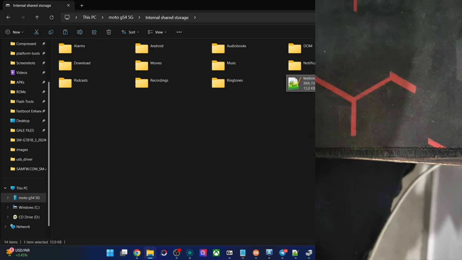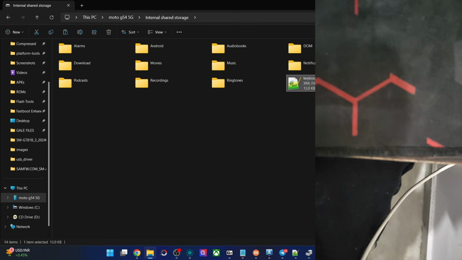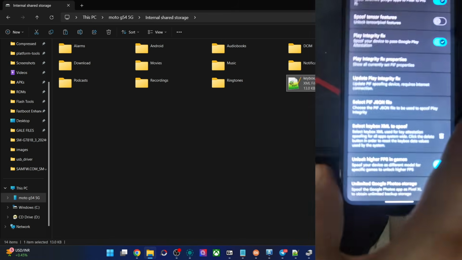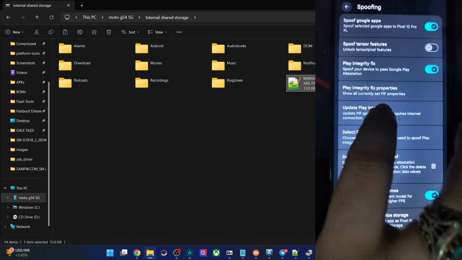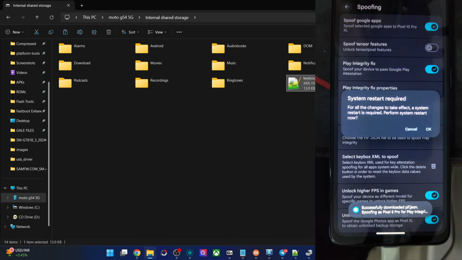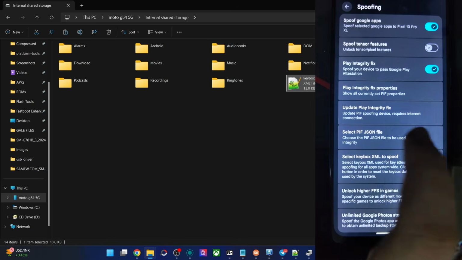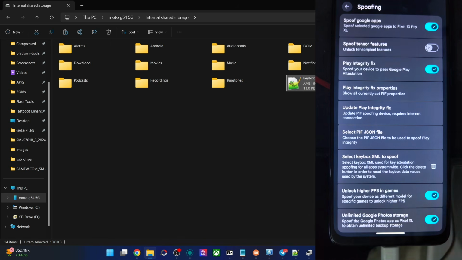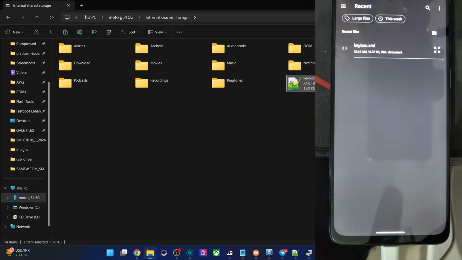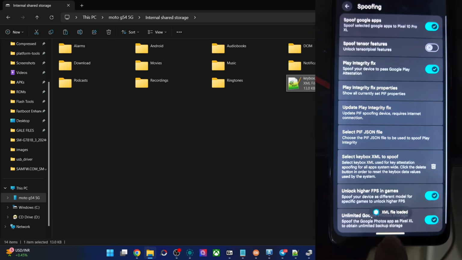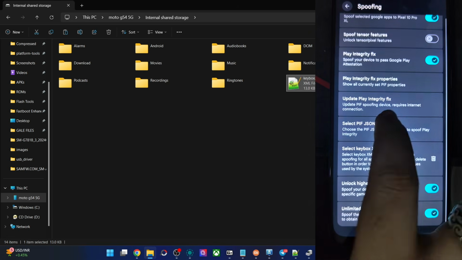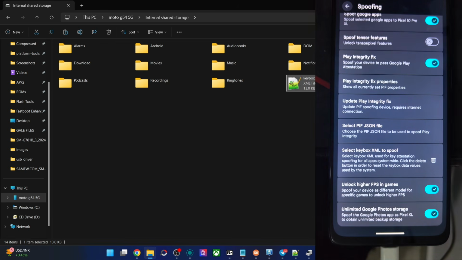This will again only take a few seconds, so please wait for that to complete. And obtaining IP address, so it's complete now. First off, tap on update PIF. This is a must, and it's now complete. Okay, we'll do a OS restart at the very end, not now. Now tap on select PIF JSON file which you have got, so skip that. Keybox file, this is the file. Tap on OK. XML file is now loaded, and we will do a restart at the end and we'll see what happens.